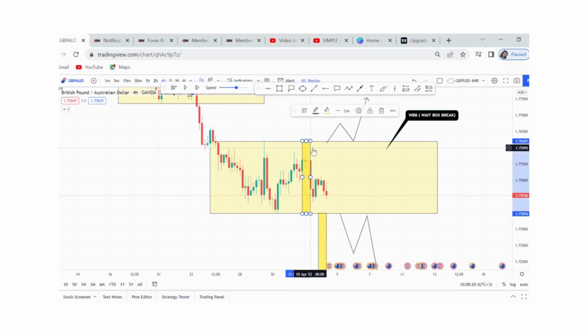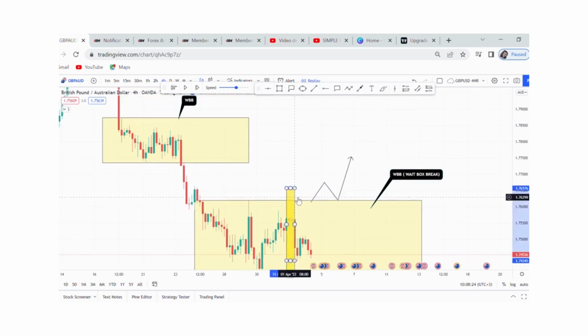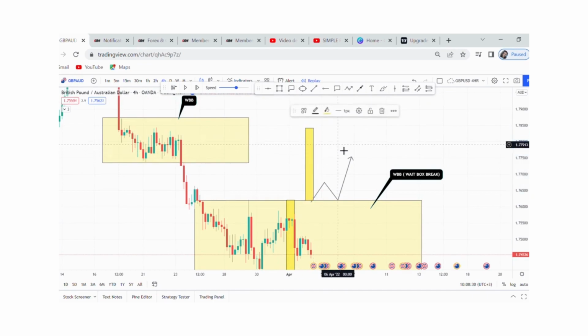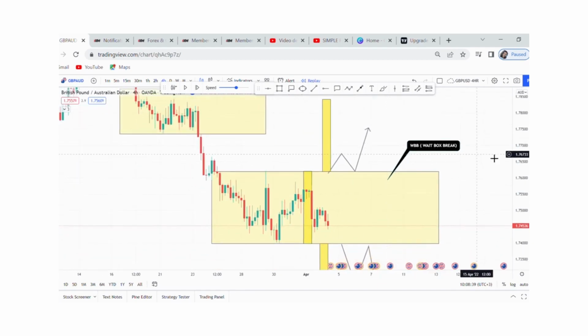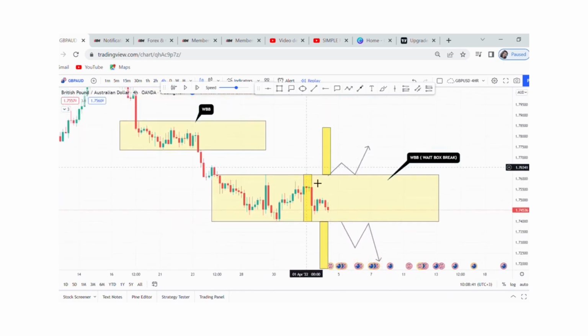So you're not 100% sure it will break on the downside, and that's where people make a mistake. They see a channel and they already know this one will break on the downside. Be open-minded and be ready for any side. So if this market breaks our box on the upward, the market will eventually go to that zone. So that's our take profit. So that's how you measure your take profit.